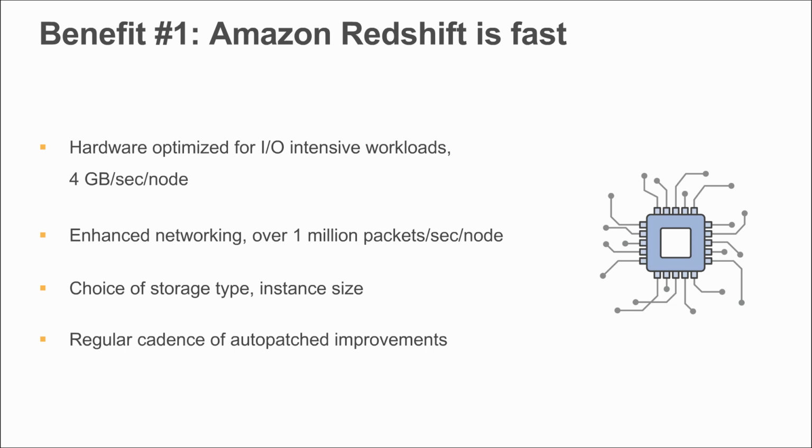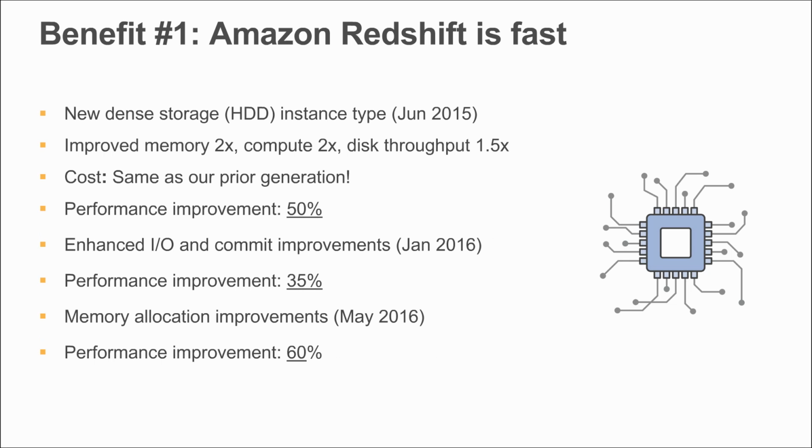And then we're on a regular cadence of automatically patching your cluster. Generally these are every 2 weeks. The benefit is that as soon as we have a new innovation or a new enhancement, you can almost immediately take advantage of that. And the managing of the patches is now part of the Redshift service itself, and you can take advantage of those benefits rather quickly. And so here's just an example of some of those benefits that we've delivered over the past year or so.